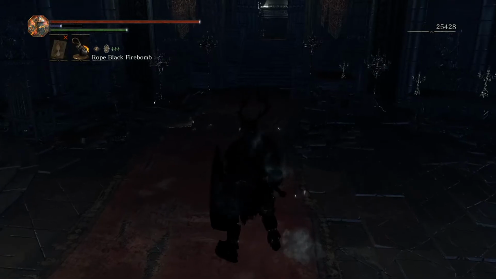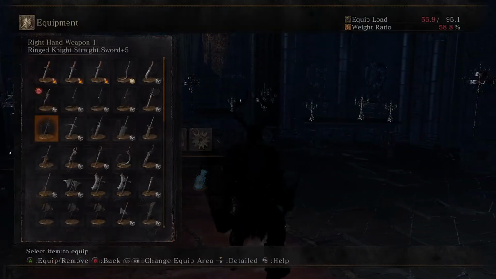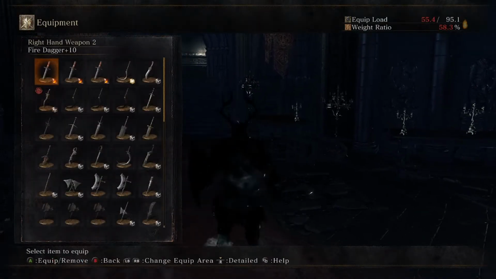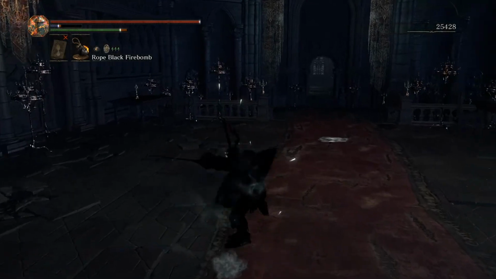Next up we have the Corvian, which is a dagger. It's very fast. You can use it after a trade. The weapon art goes around shields.